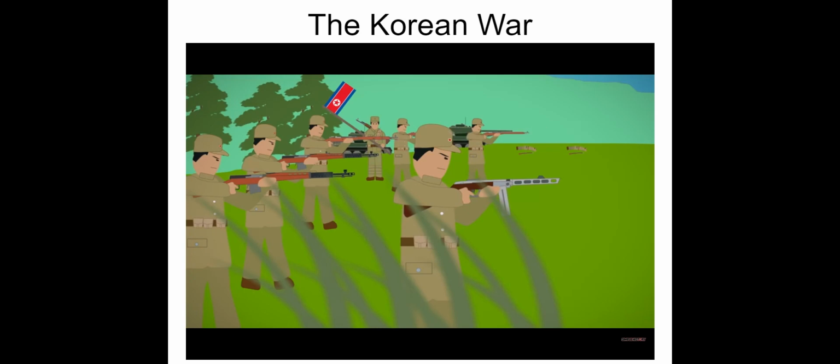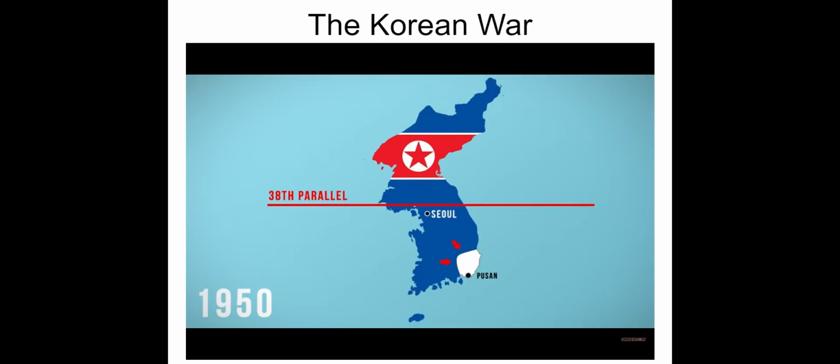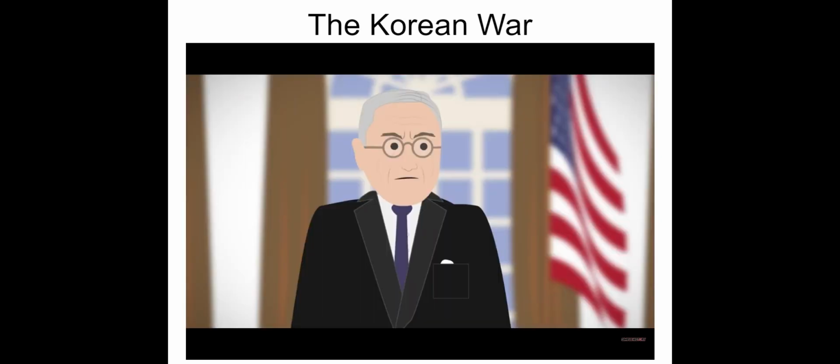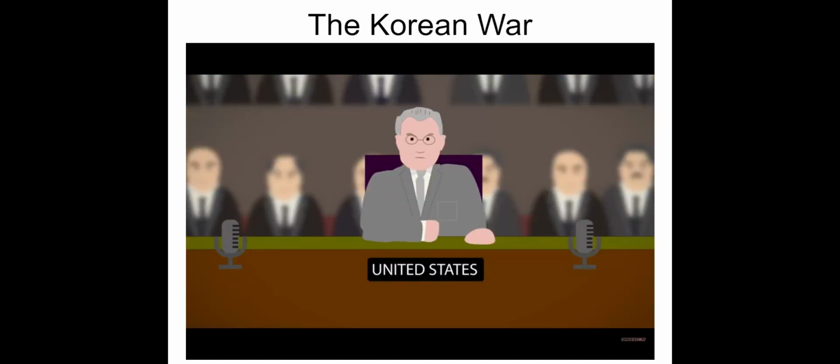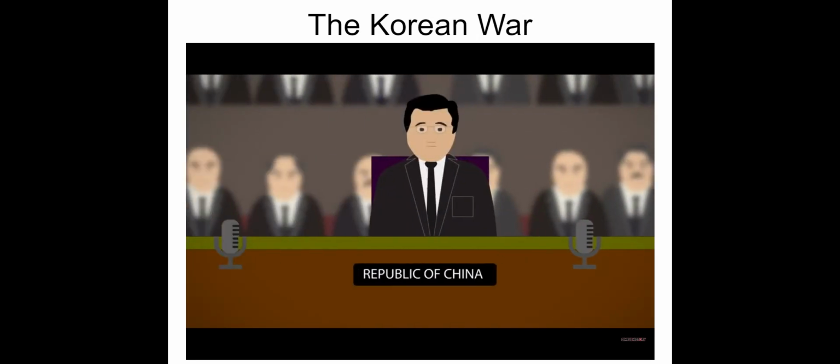Around 75,000 troops of the North Korean People's Army defeated the Republic of Korea's army with success, capturing the capital city of Seoul, then occupying the whole of South Korea except for Busan. This was a problem, as President Truman in the United States wanted to contain the spread of communism by preventing the domino effect. That is, if Korea fell, so would other countries to the ideology. South Korea appealed for support, and the United States pushed a resolution through the United Nations Security Council. The USSR did not use its veto power, as it was boycotting the council because the new communist China was not accepted. In China's seat was the pro-US Chinese nationalist government of Taiwan.